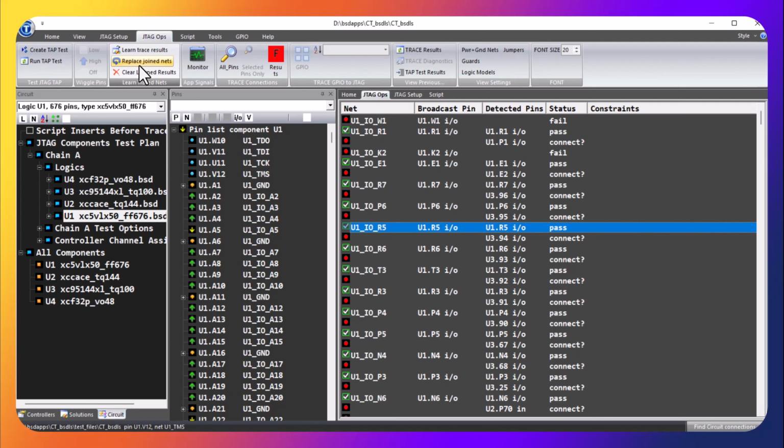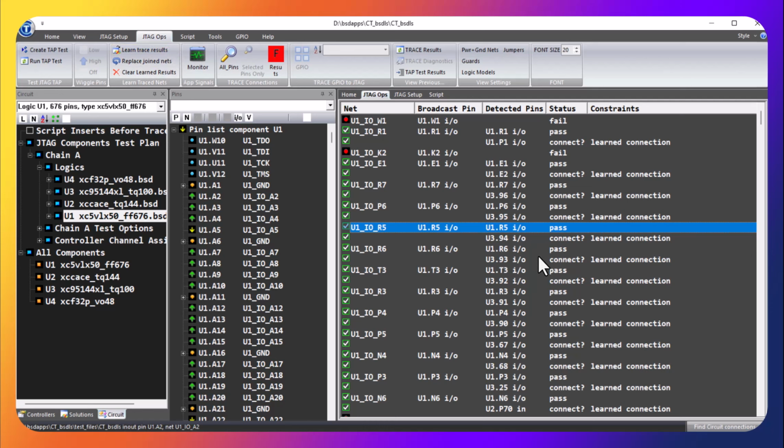Or what we could do is just click learn all of the results. And so it has learned the results. We could then, actually what we could have done before that is even to test each pin, we could have selected a pin and then wiggled it back and forth and checked that the other pin followed it.